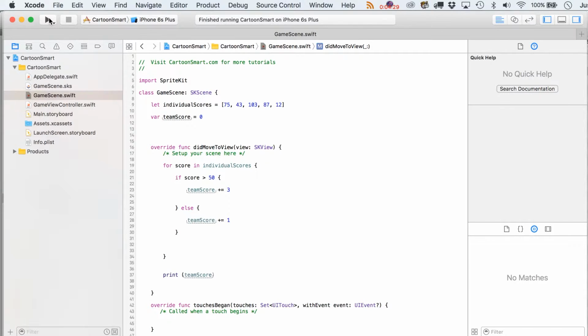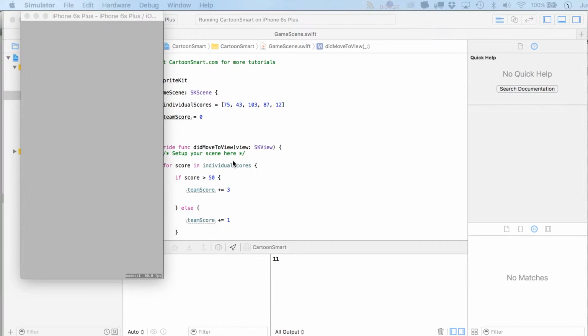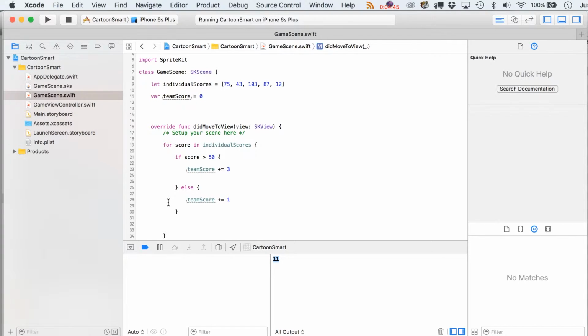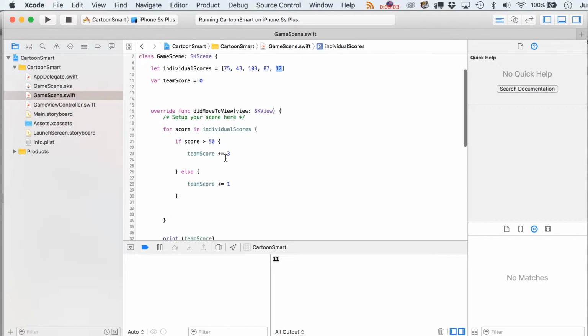All right, I'm just going to build it. Okay, and I skipped ahead a little bit. It's just 11. That's all we care about. There's nothing in the simulator that's going to show us anything interesting. But look at all that action up there with the scores, and then all you get down here is 11, because this one was 3, that added 1, 4, that added 3 again, so it would be 7, that added another 3, that's 10, and then finally this one just added 1, right? So that's 11. All right, that's kind of boring, to be honest.